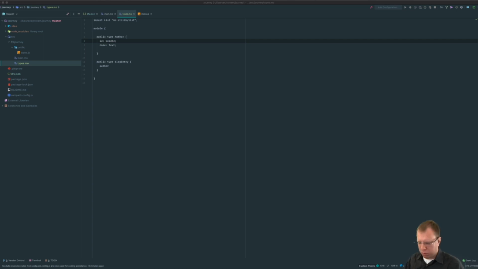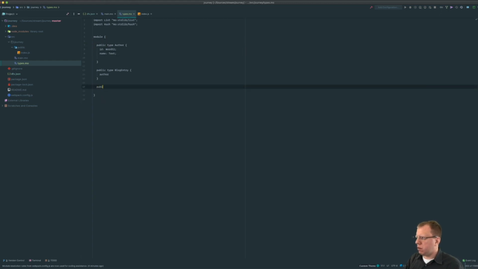I'm gonna cheat a little bit and look at the LinkedUp example, because I know LinkedUp did the right thing there. Don't forget, guys, there is nothing wrong with copy pasting code as long as you understand the code you're copy pasting. All right, and type BlogList is a list.